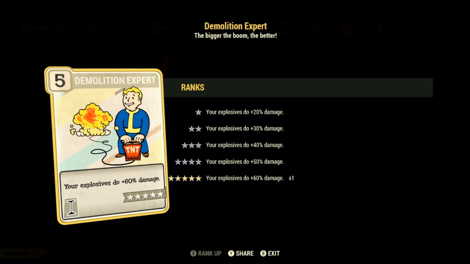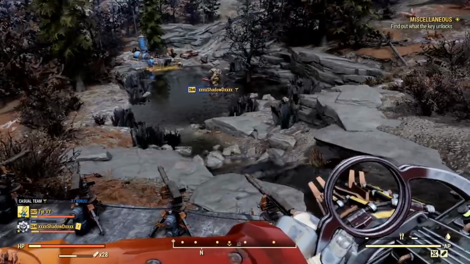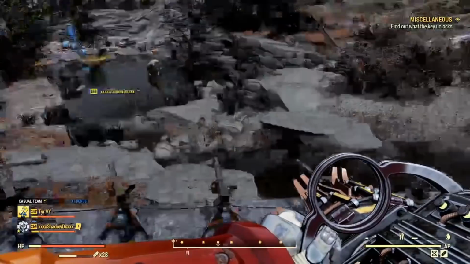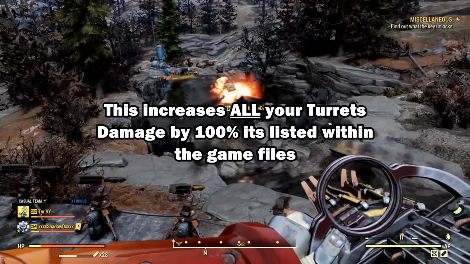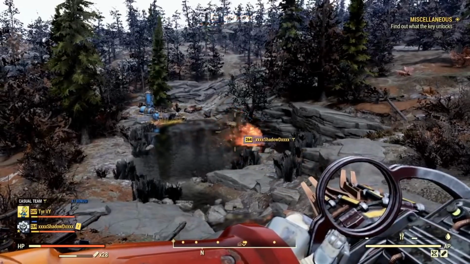Yes, I'm being serious. While you have the Demolition Expert perk card equipped, you are increasing your placed turrets' damage by 100%. Both myself and the data miners are baffled that this is even a thing, and we aren't sure why this is working, but it does.